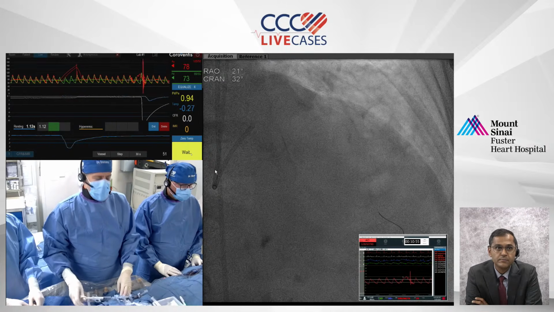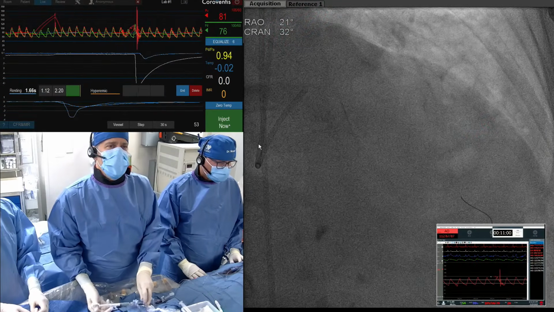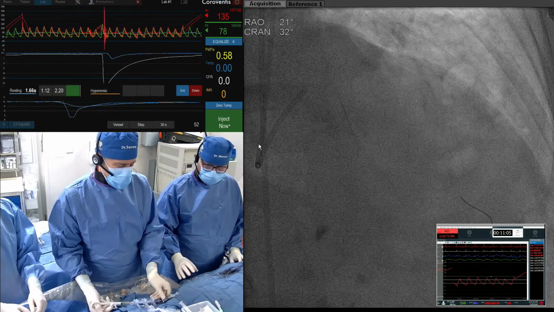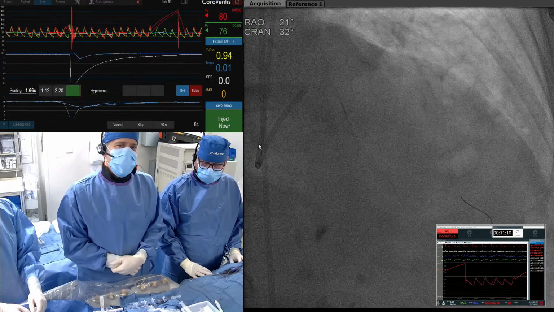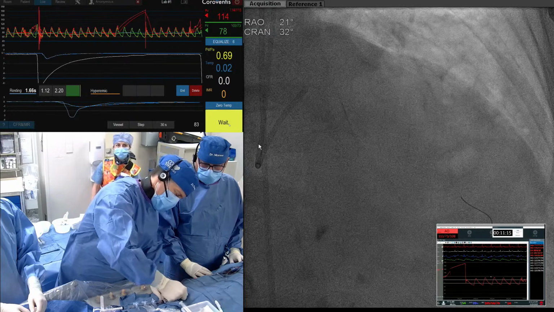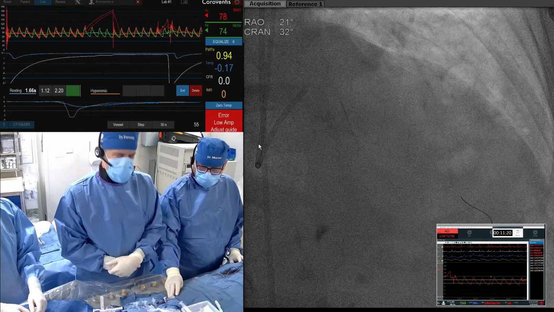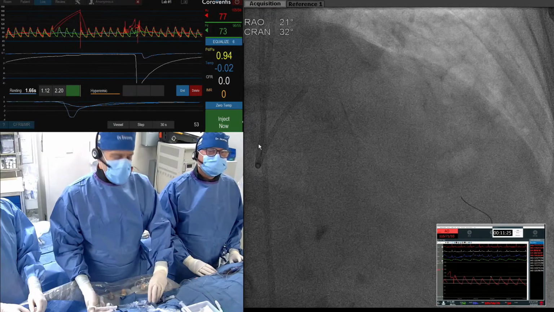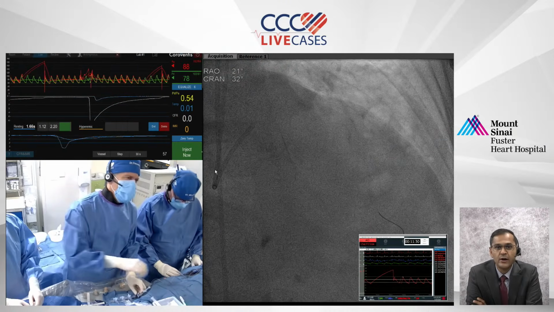Correct. So I did a test flow. So you'll see the CoroVentus screen on right now. And what I'm doing is I'm waiting for the temperature to drop back to 0 and then to repeat it. And I'm doing a 1 cc injection. You mean 3 cc, no? Sorry, 3 cc's. Yeah. So your first reading is 1.12, your transit time, and so these are your resting flows. Your second is 2.20. Yep.